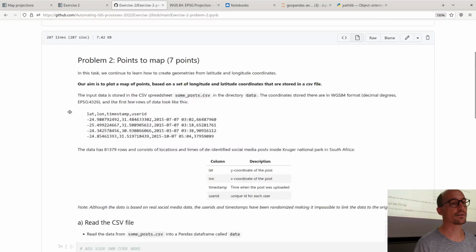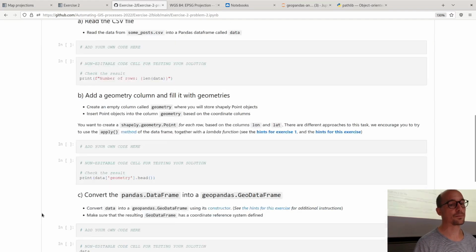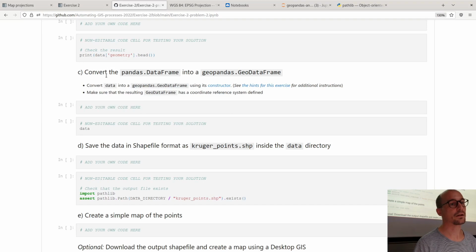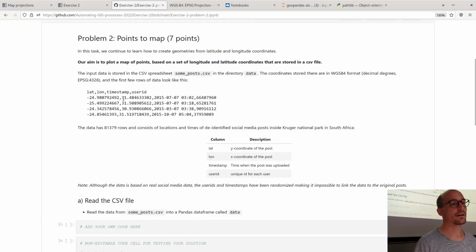Your task is to load those points from this CSV file, turn them into a geodata file, save them into a shape file, and then still plot them. So the task is to convert this CSV file into a geodata file, ultimately a shape file, and plot it on the way.